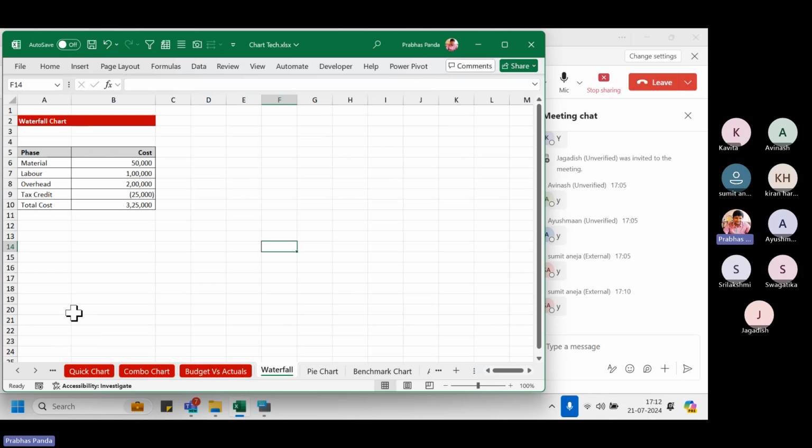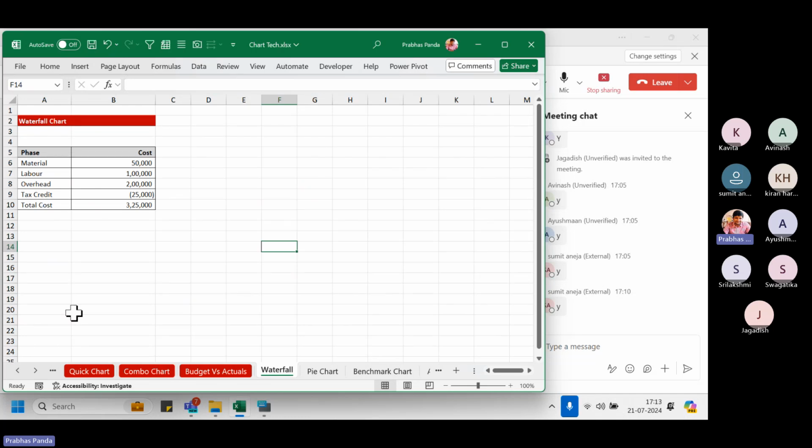Basically, whenever you have some kind of mixed variance, like positive and negative. You will be finding it in your sales data, where growth may be positive or negative; in your financial data, cash inflow and outflow; in your stores data, receipts and issues; in your HR data, attrition data, where you see new joinees and exiting employees also. So in those cases, mostly you can plot this graph and present it effectively.